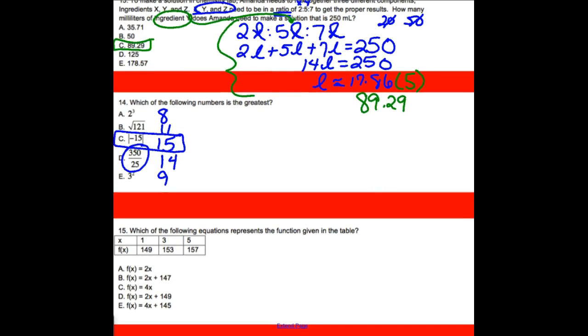Number 15 can be done in multiple ways, but again, in order to finish, you have to really understand what you're doing, or you're going to waste time. So what I'm going to do with this one is I know I have a function and I've been given 3 points on it. These are basically x comma y. When I look at these answers, I see that there's a linear relationship. These are all in the form y equals mx plus b, which you need to be very, very familiar with. To review, that m stands for the slope of the line.